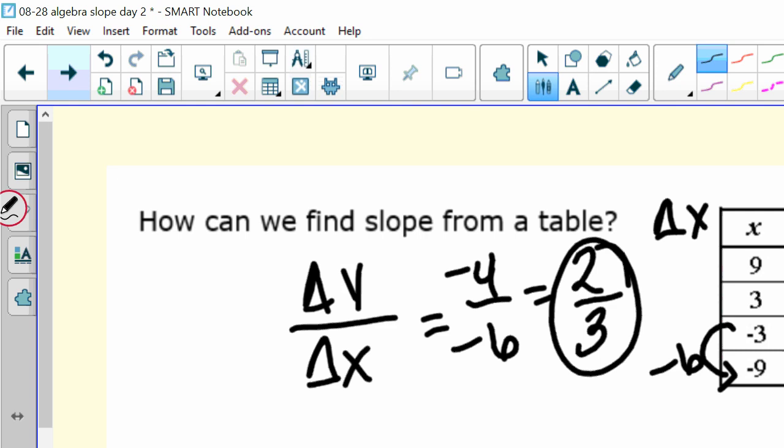So, good question. Something I want to make sure that you understand: could I have found this -4 and then found the difference between 9 and 3? Is that a good practice to do? It might have worked this time, but is that a good practice, to use this point and then skip and use this point? No, I want to make sure I'm always staying consistent with the same point. The -3 and -6 belong together, and so do the -9 and -10. So make sure that you stay within the same points for both.